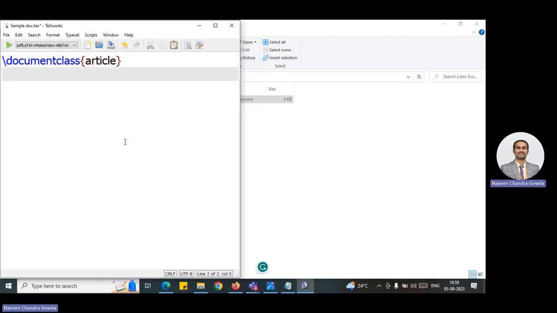Article is all about the paper, like when I'll be submitting for IEEE. Article is the document class, right? Whenever you want to write a book, you cannot make use of article. So whenever I'll be writing a book or a textbook, it can be project reports, in such case you have to write book.